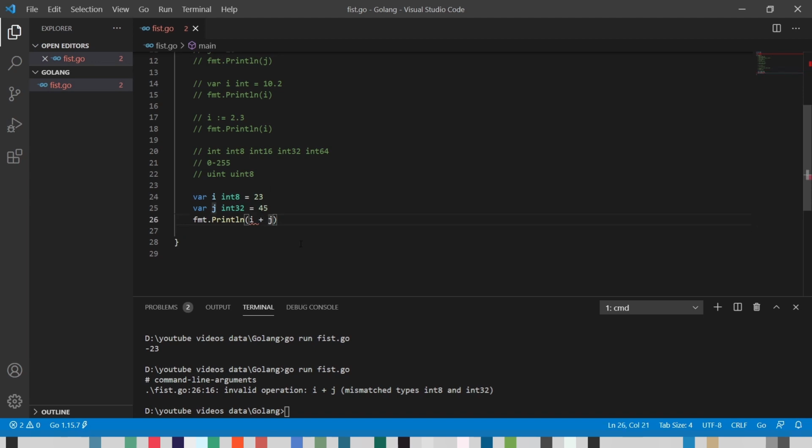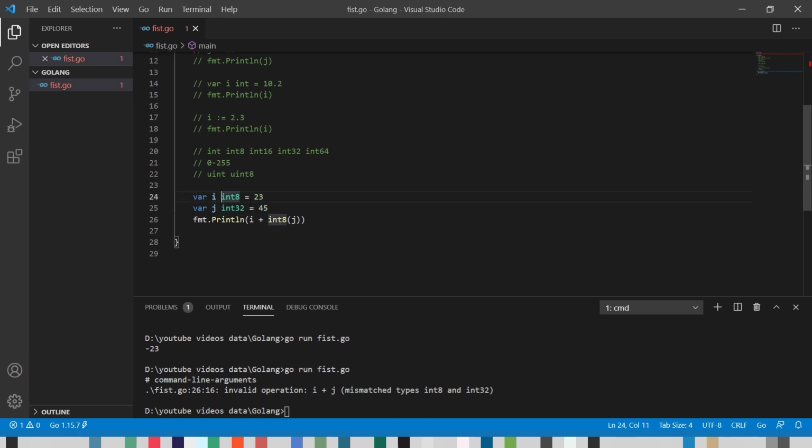So I can write int8 around this j variable. So I have converted j into int8. So now i has int8 data type and j has int8 data type. This is how we can convert the data types, and it will only work if the value of j can be stored within this variable.